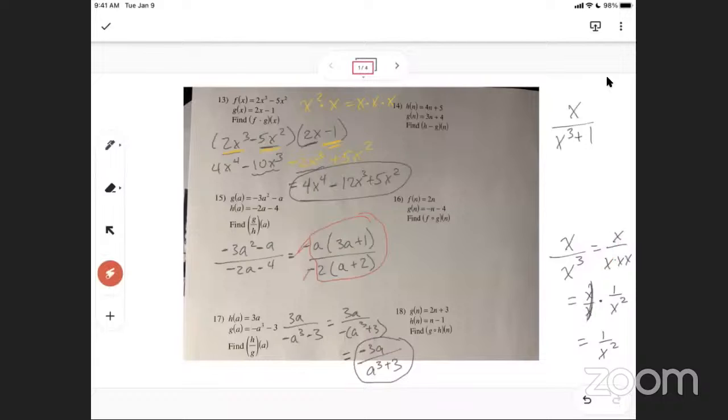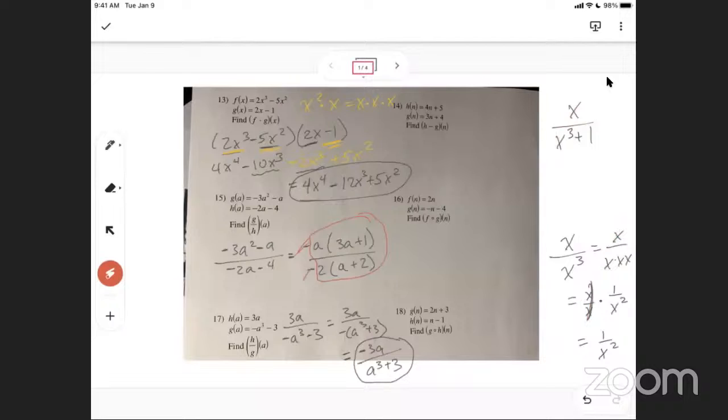Because it's not a factor of the entire denominator. So I can't pull it away like this. I can't separate it away and just be like, hey, see you guys. Okay, I'm going to cancel you guys out. These can't cancel out because this is not a factor of the entire denominator. The only time it can cancel is if it's a factor of the entire denominator and numerator. Okay. Does that make sense?